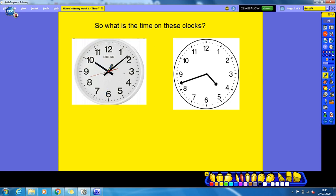Okay, so the small hand is pointing at the 10, so it's going to be something past 10. We're going to go around in 5s. The first one is 5, so we know we're at 5 minutes here, but it hasn't quite reached the 2, so we know it's going to be between 5 and 10. If you remember, the 2 would be 10 minutes past 10. So we're going to count in ones, so it's going to be 6, 7, 8. Okay, so we would say this is 8 minutes past 10.